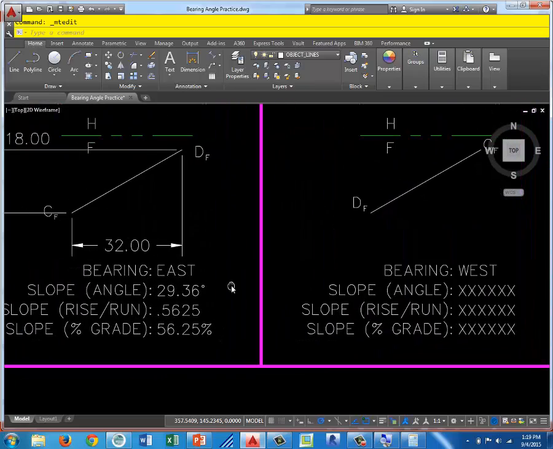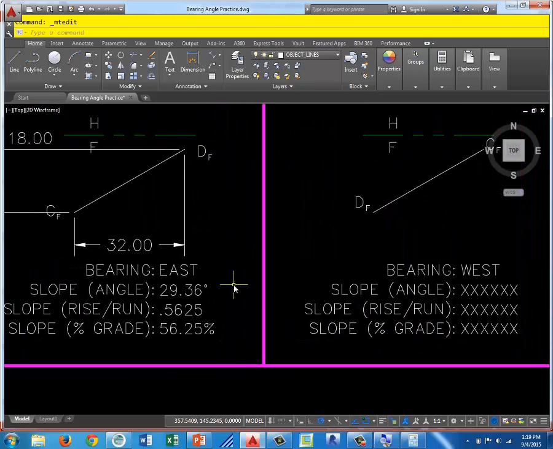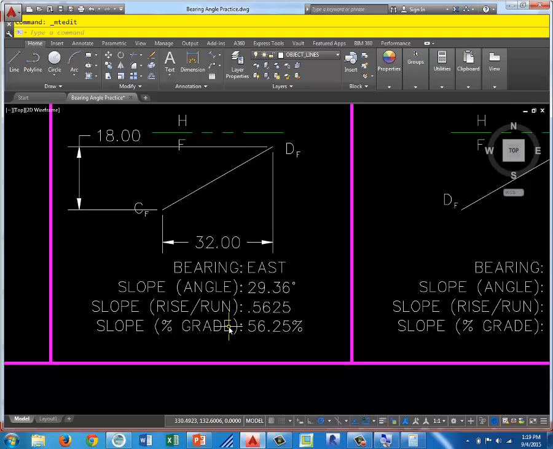What is 56, that number? This is the right way to run, right? Say that again, I'm sorry, Tommy? The 56.25, so I was drawing the dimensions. That's right, so this was the rise divided by the run. 18 divided by 32 gives you 0.5625. All right. And then times 100 gives you 56.25%.